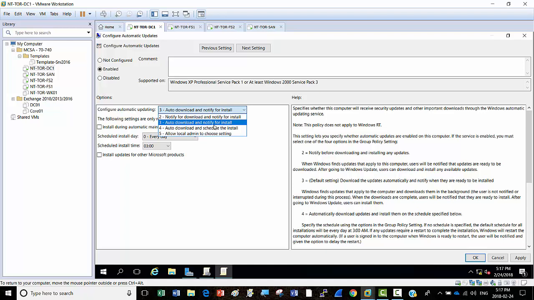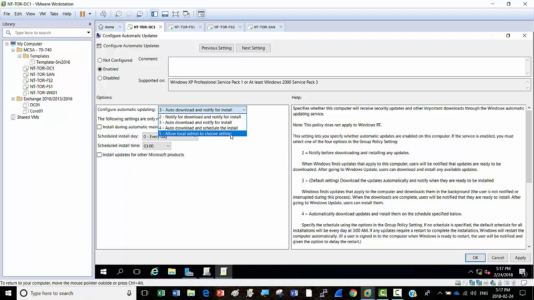So auto download, you can download, but let's schedule when we want the installation, at which time we want to reboot our servers, when our servers and clients are free for these things, so there is no production work in progress. And then the 5th is allow local admin to choose settings. What does it mean?